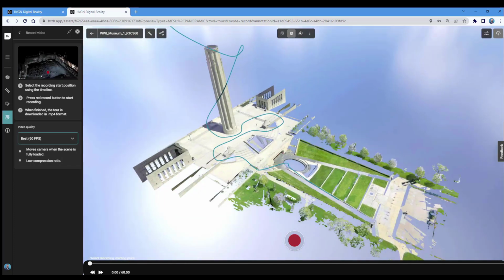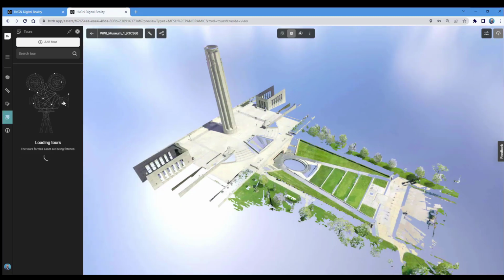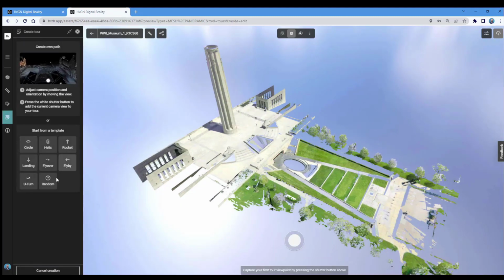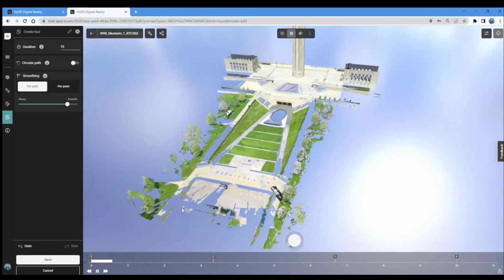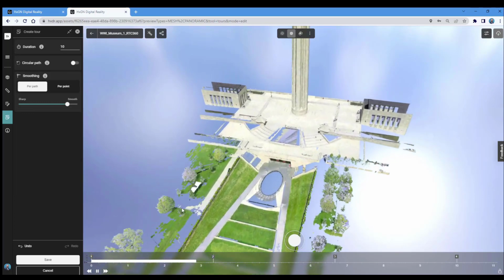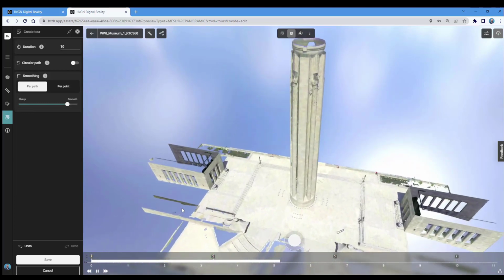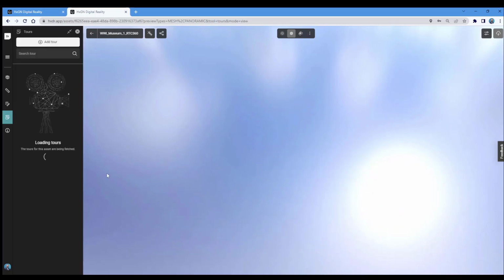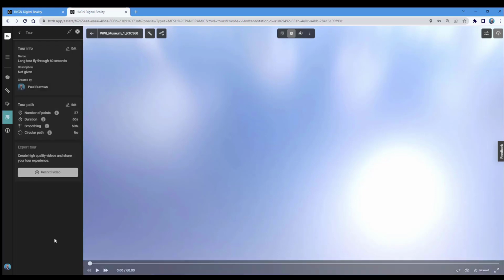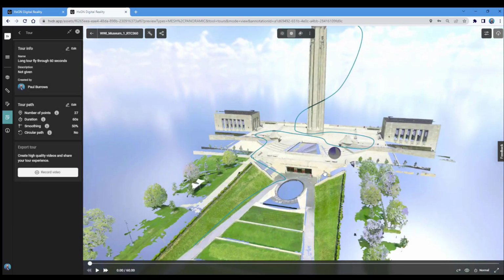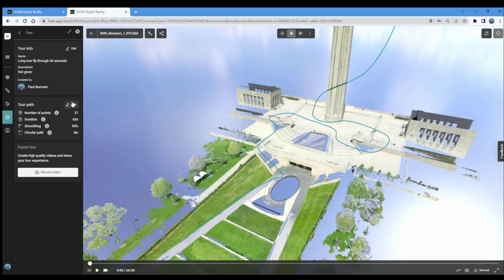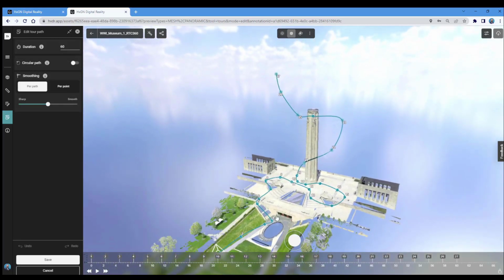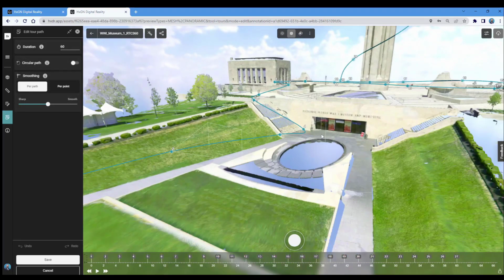There are some other ways of creating the tours though. So if I go back into the tours and say add a tour, you can see we've got these various settings. So for example, I could say, okay, well, I really want this flyover option. So it automatically then creates a flyover of that asset, and you can render that out. So you haven't had to do anything, that's just done that completely automatically. If we just cancel that and we go back into my original tour, now what I can do here, if I say edit tour path, I can now go in and I can go to any individual camera location along here.